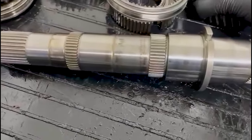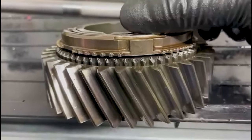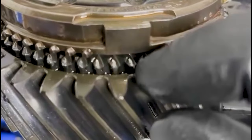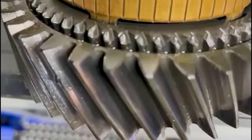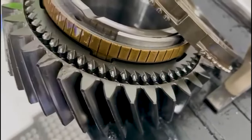Right, so second gear, same story, a little bit under flush, not too bad, but I'm quite surprised to see second gear's got quite a bit of damage there. You can see on the dog teeth.